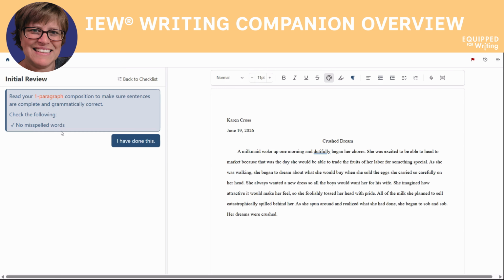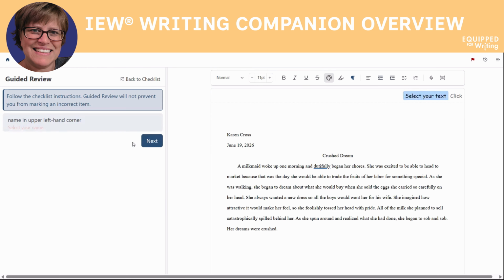And this is really where your editor still needs to do some work here. Make sure everything is spelled correctly. When you have it in here, let's maybe take the word dream and I'll spell it wrong. Okay. So this red squiggly line will come up, and it'll tell me that it's spelled wrong. You might need your editor to come in here and tell you how to spell it, but IEW will let you know that it's spelled wrong. And then you can say, I have done this.